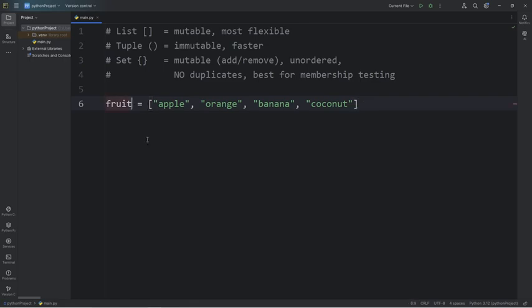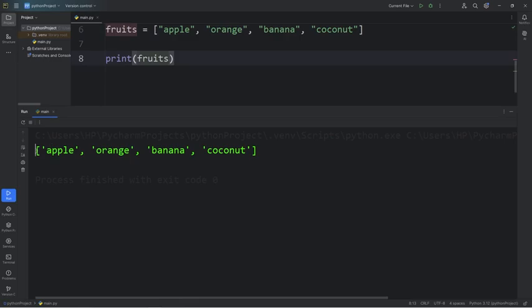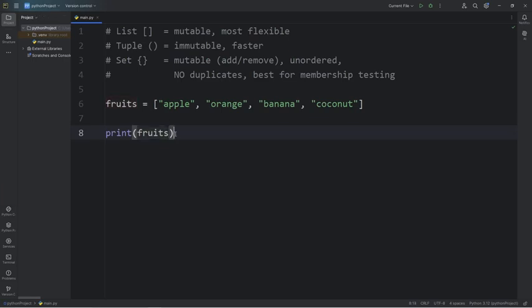Let's rename fruit as fruits, so people reading this may recognize that this contains more than one fruit. If I was to print my list of fruits, here's what's returned to us. We print out the entire list, including the set of square brackets at the beginning and the end. To get one of the elements within this list, you'll use the index operator, which is a set of square brackets. For the first element, that's going to have an index of 0.